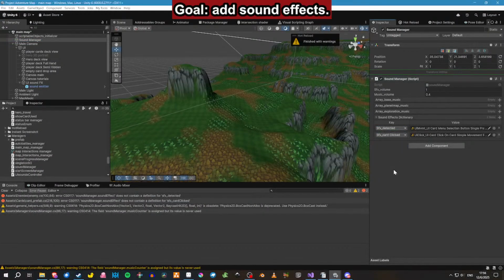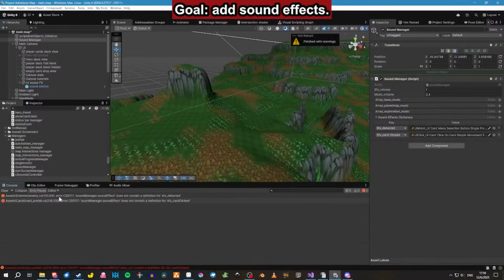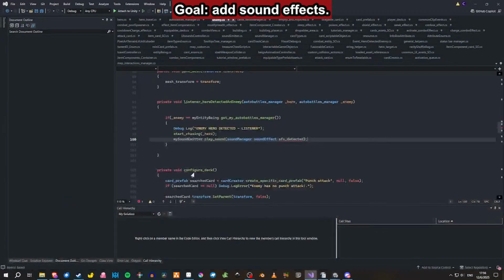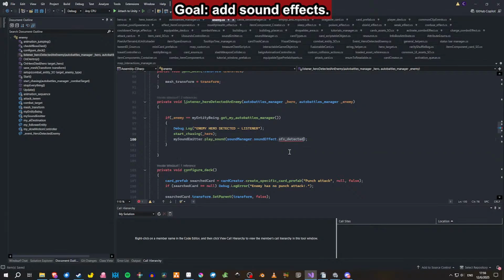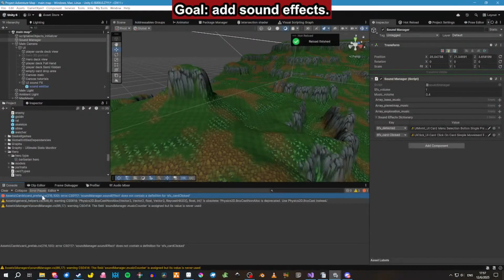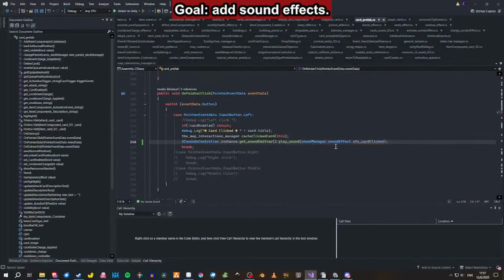What? No, my friend, this is wrong. Oh, white. Detected. Hero detected. And what else? Card clicked.